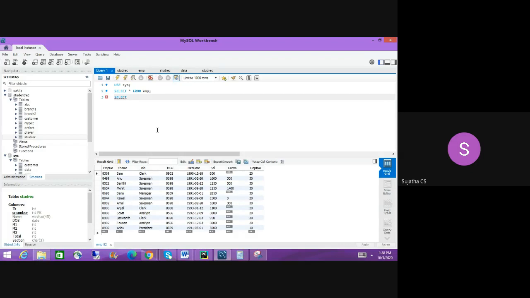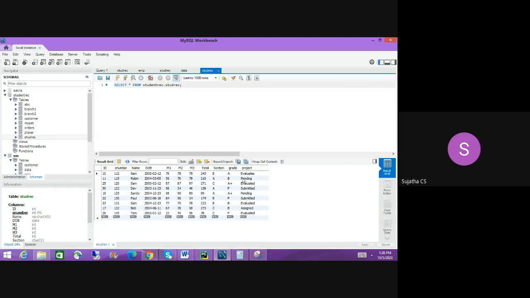We can write it. Select star from student record. Then order by field within brackets, project.